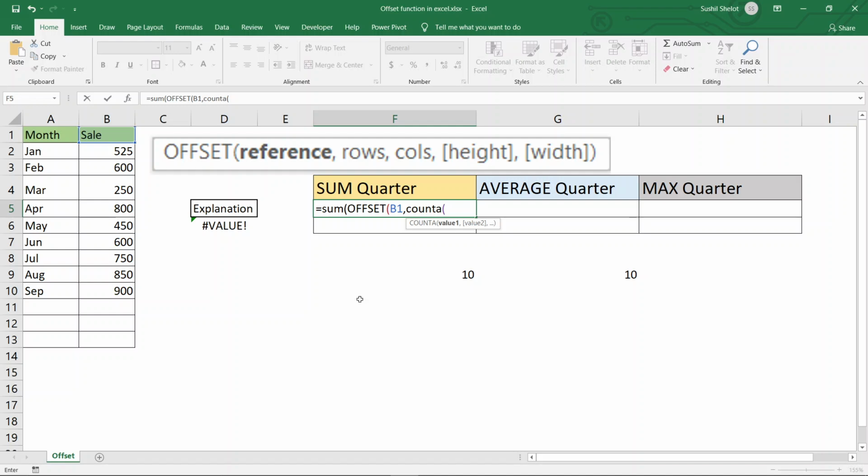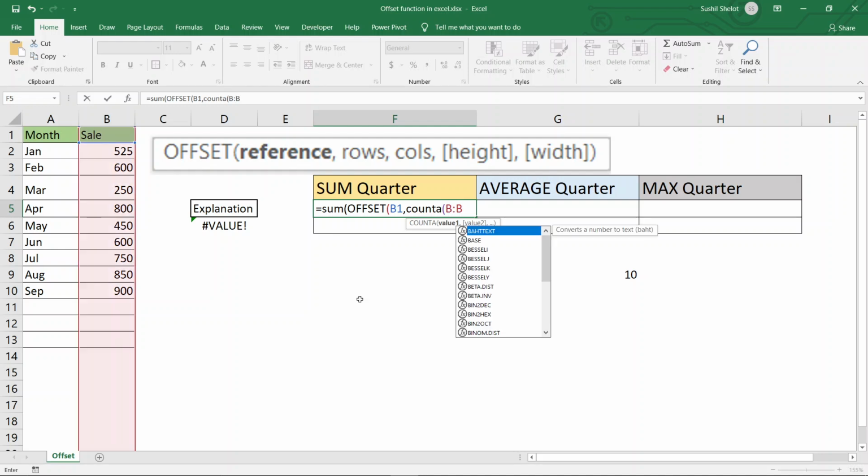So I opt to give the value as B to B. That is, I'm choosing the complete column for the COUNTA. I close it. And when I do that, what happens? I'll give a demo first about this and then explain you the mistake that I'm going to make here. So I choose to give the rows those are to be considered in this sum. So these are the total rows of which I need to only consider the same column. So I'm going to give 0. So the columns is 0, that means only the same column.